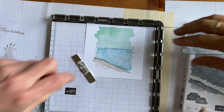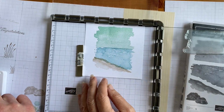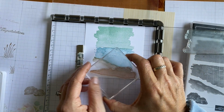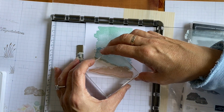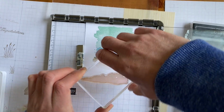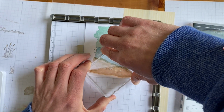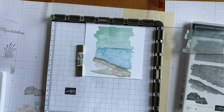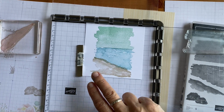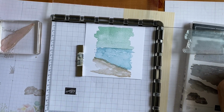Okay. Now what we're going to do is ink it up again. What I did was I turned it round that way and I just made more sand, if that makes sense. You see what I mean? So I made up a little scene. It doesn't matter about that because we can cover that with a bit of grass or a rock. So it's just another way to use it.